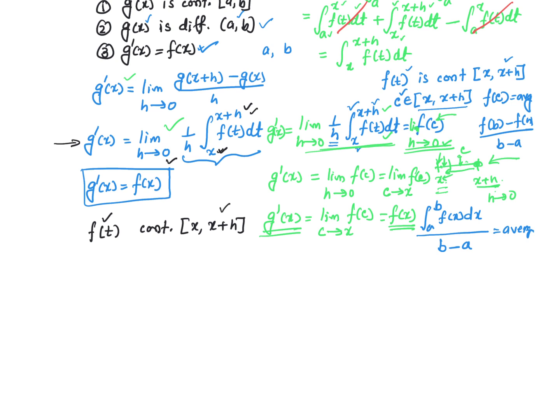So let's say we have two points, let's call them k and l. Those are elements of the interval x to x plus h, such that k gives me the lower value of the function over that interval, and l gives me the higher value of the function in that interval. Since the function achieves extreme values in this interval, let's call these extreme values m, the lowest value. So m must be less than or equal to f of t in that interval, less than or equal to the highest value, or maximum value, in that interval.